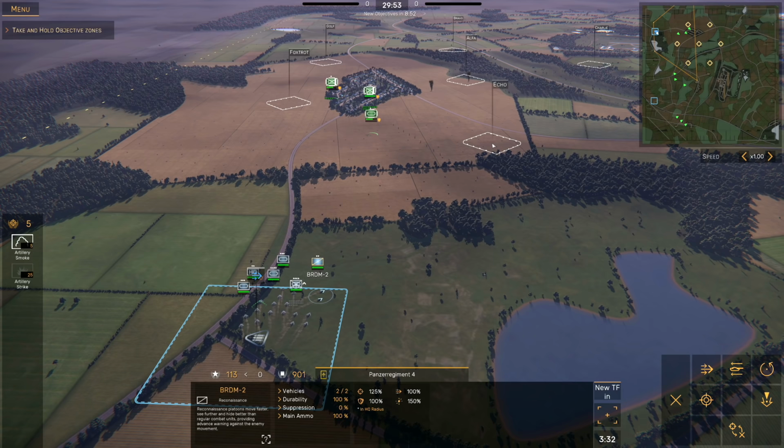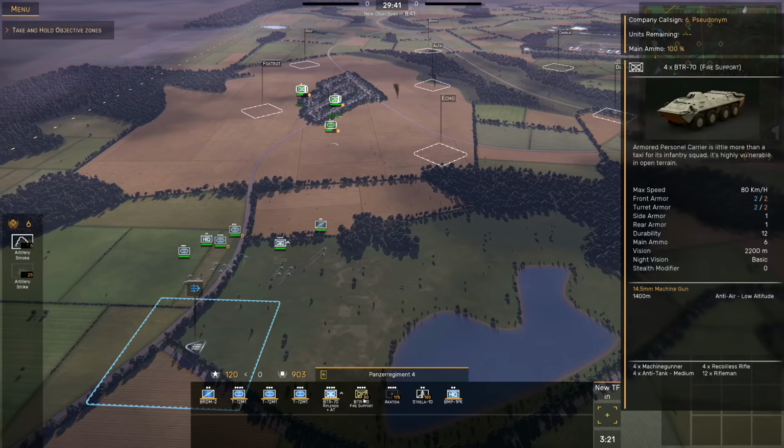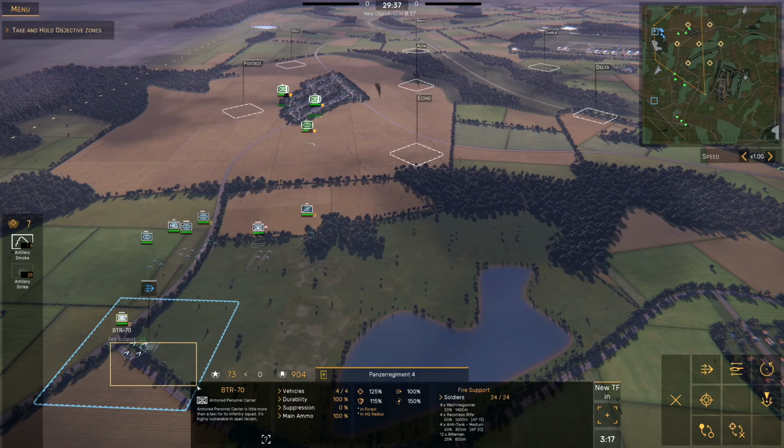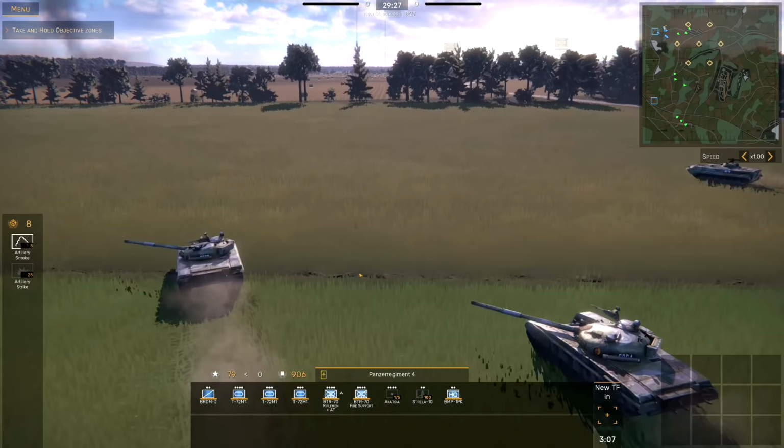We're going to have the Rifleman AT go for this sector, and we're going to hide them in the trees next to Alpha. The BRDMs can capture this one, and we'll send these over to Delta for the time being. Let's go fast move, fast move, fast move, fast move. Okay. So we got our 3 squads of T-72s. Let's have a look at these bad boys.